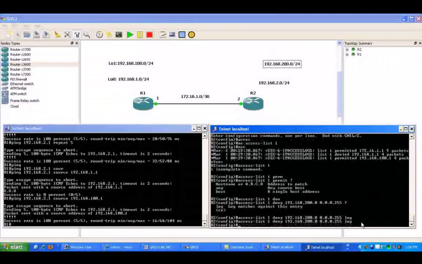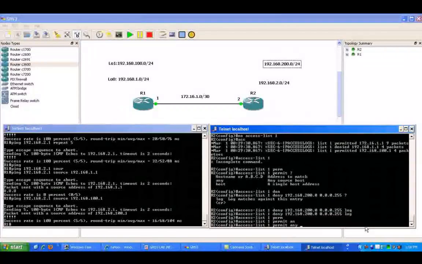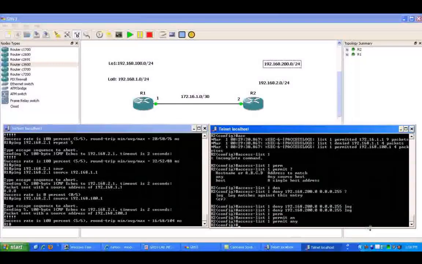We're going to deny all this traffic and log our entry. And then we're going to follow it up with an access list 1 permit any.